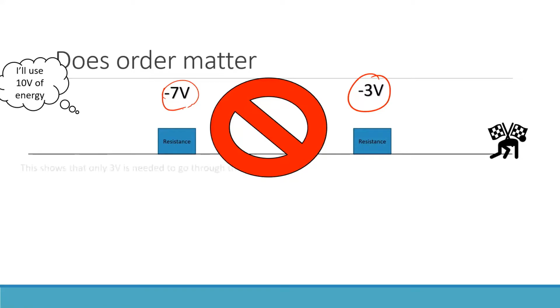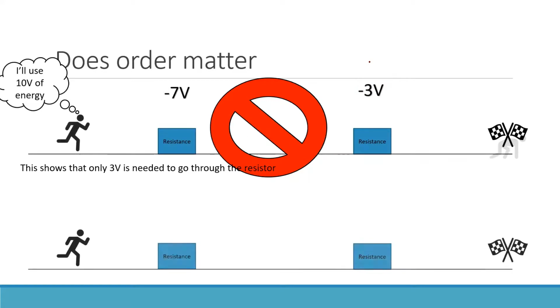This is wrong. And the main reason I think this is wrong, and this is how I usually draw it, is that I want to draw your attention to the fact that you only needed 3 volts to get through this resistor. If you only needed 3 volts to get through this resistor, then that means you're overexerting yourself on the first one, right? Electrons are lazy. Electrons don't want to do any work at all. So if they can just get away with going through a resistor with 3 volts, they're going to go through with 3 volts.